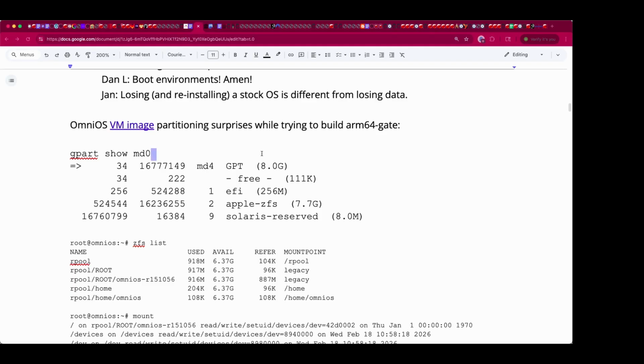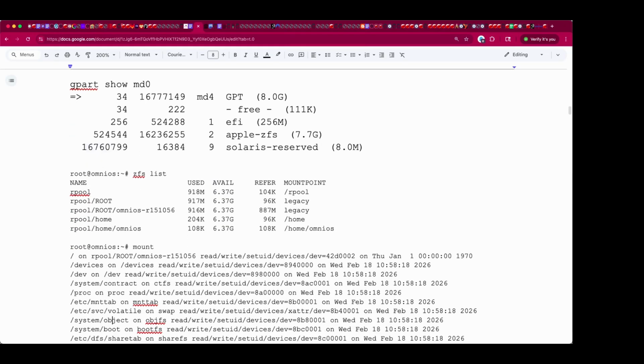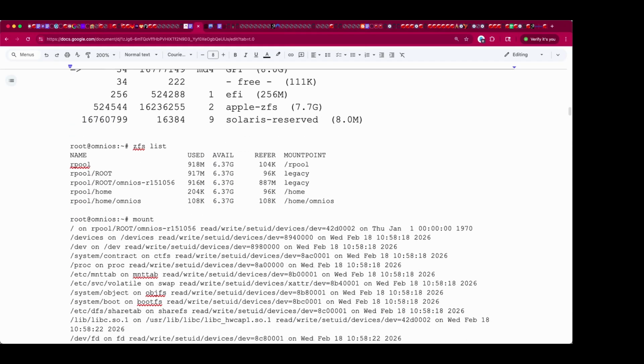Okay, moving on. Not to rub root on ZFS in anyone's face, but in looking at OmniOS VM images, I was confused that there is a Solaris reserved partition at the end, which made zpool expansion difficult, shall we say. Andrew and I poked at it. We're thinking it's a legacy remnant from the good old days. But if you happen to know what the role of that partition is, and yes, the system booted without it, but it's only a VM, I'm all ears. It may be used for alignment. Seems to be what a lot of people are saying. At the end there? Really? Maybe? I'm not solidly certain on that.